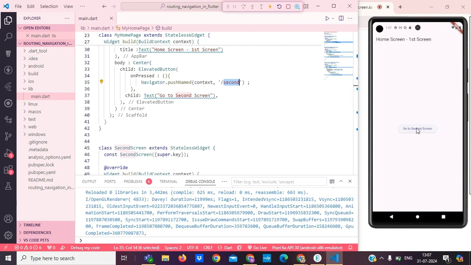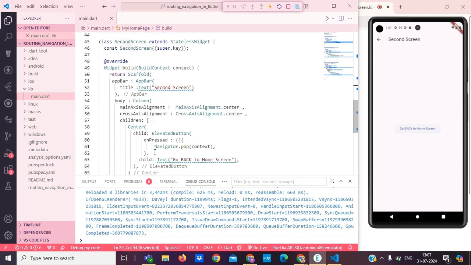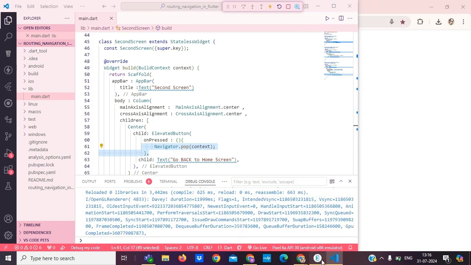Just click on this and go to the second screen, and we can go back to the previous screen by using the Navigator.pop function. So here we define the routes in the MaterialApp widget, and we have used Navigator.pushNamed to navigate between the screens.